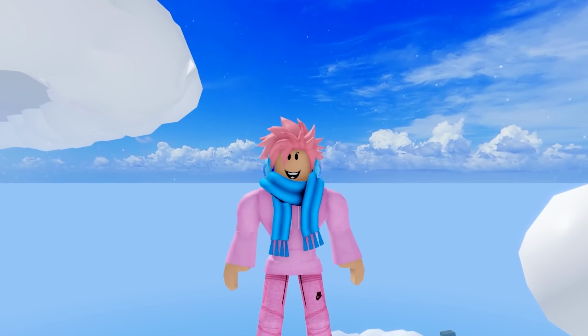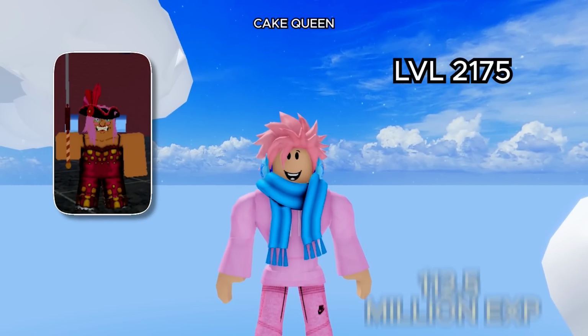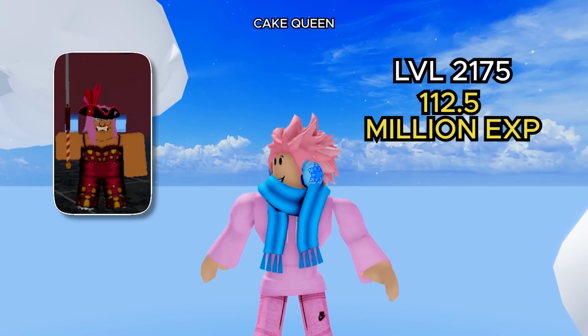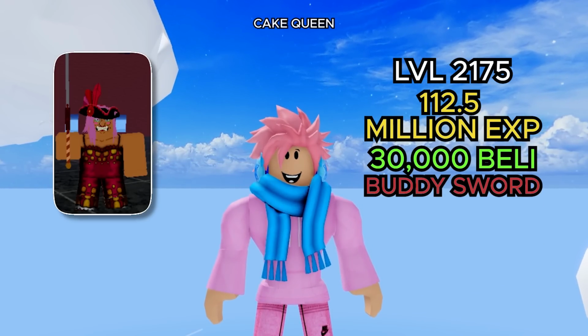Next up is the boss, and she's called Cake Queen. You have to be level 2175 to fight her, and she gives you a total of 112.5 million XP along with 30,000 belly. She uses the Buddy Sword, and obviously she's a boss.